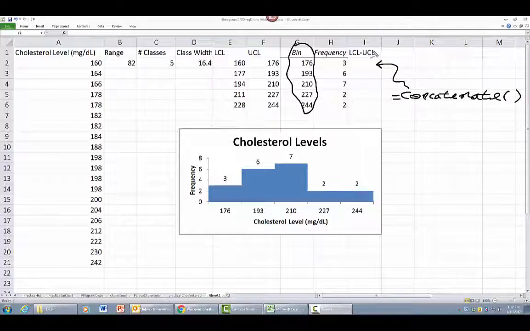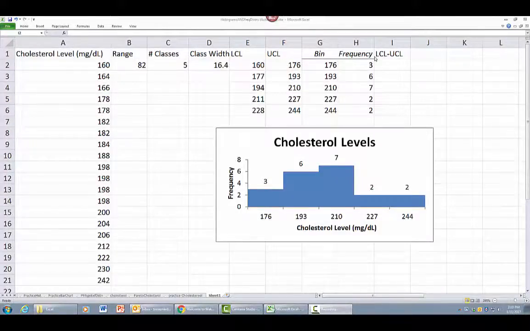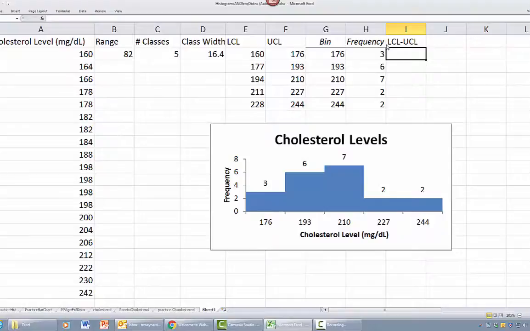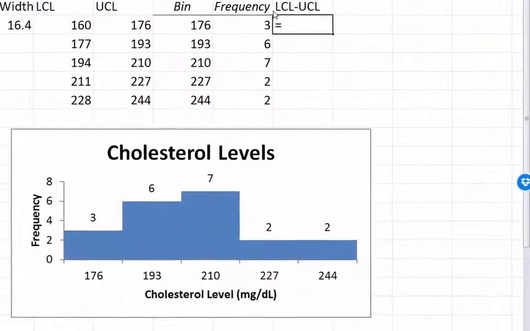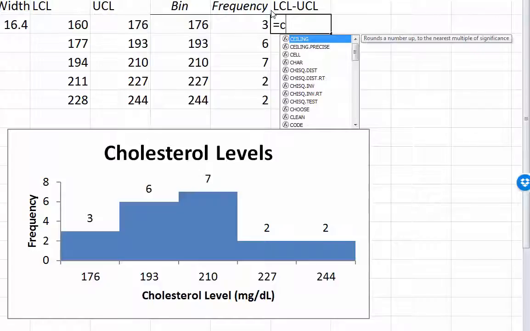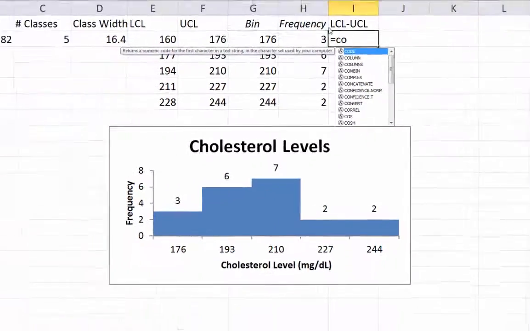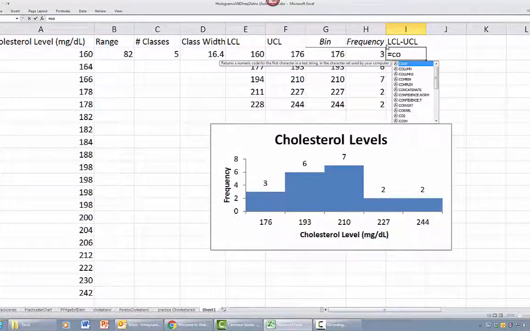Once we put the lower class limit and upper class limits in these cells, we will copy these as values into the bins column, which is what Excel is using to create these labels. We first click on the cell where we want to put concatenate. Then we type equals, start an Excel equation, and then we start typing concatenate. We type C. Excel is trying to guess what we want. We don't see concatenate yet, so we type O. And there it is, concatenate. We left double click on it so that we don't have to type the entire equation.